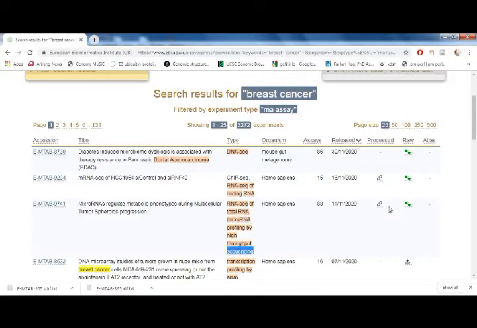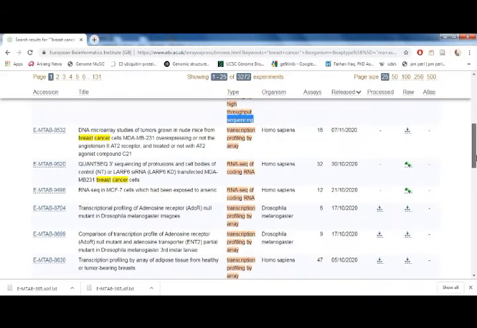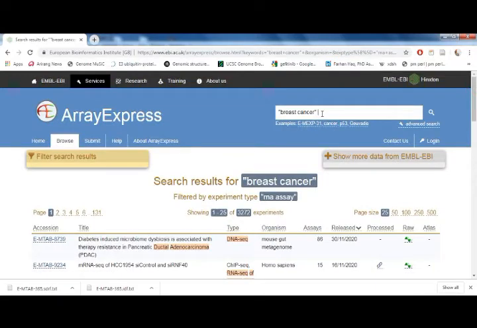So you can filter by experiments as well, right? This is highlighting the main things we want to see. So let's see if we want to do a specific search in the search box. For example, we want to look for breast cancer data with sample count or assay count of 1 to 200. So I don't want any dataset which is greater than 200, right? So this will give us a specified set of datasets, right?